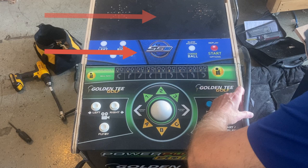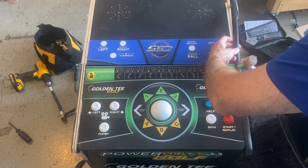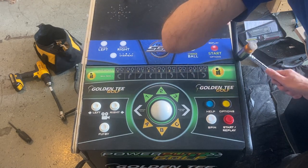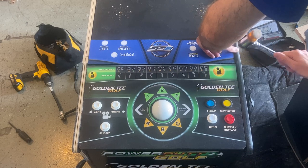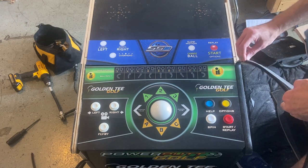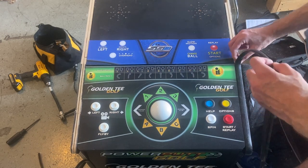After attaching the Silver Strike Bowling button layout piece and the speaker panel, it was time to do the T-molding. I initially used the wrong size bit and made the groove too wide — there are two sizes you normally use, 1/16th and 3/32nds, and I accidentally used the wrong one. There's a workaround though: you can put tape on the tongue of the T-molding. Most people use friction tape; I used duct tape here. It gives extra width to the tongue which allows the T-molding to grip inside the groove.